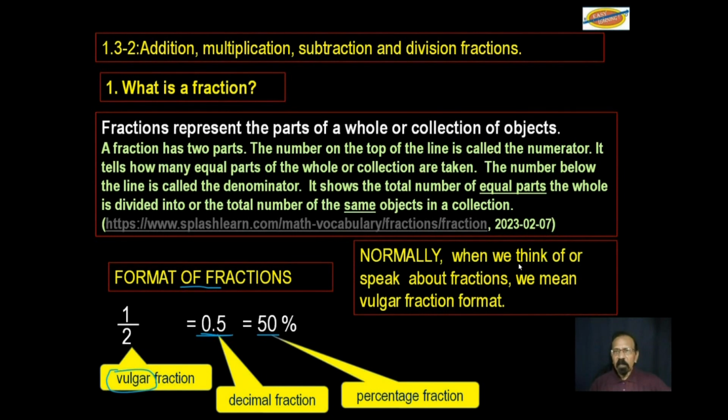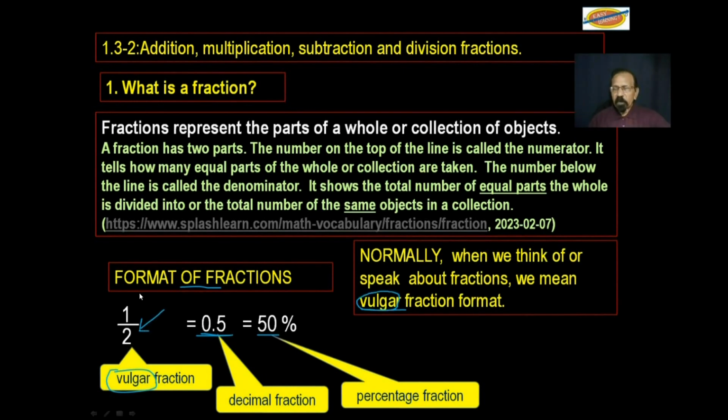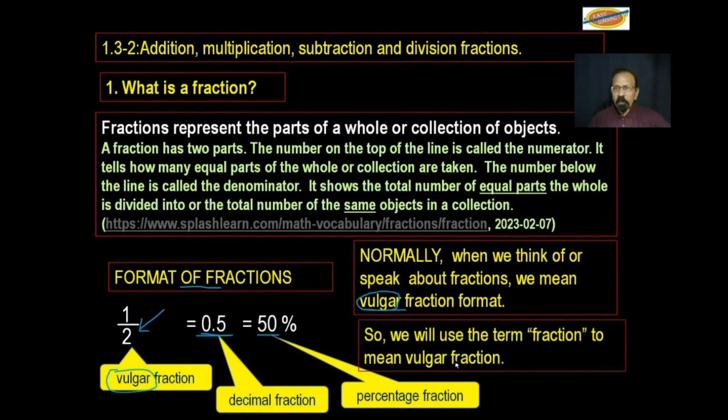Normally, when we think of or speak about fractions, we mean the vulgar fraction format, this one. So, we will use the term fraction to mean vulgar fraction. So if we say fraction, we mean this format. If we say decimal, we mean this, even though that is a decimal fraction. And when we say percentage, we mean this kind of format, even though that is also a type of fraction.